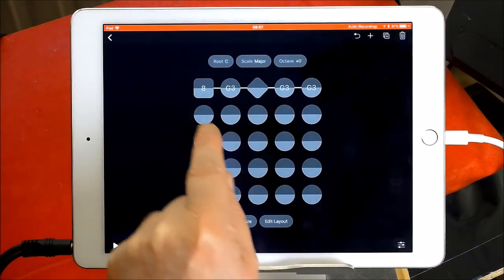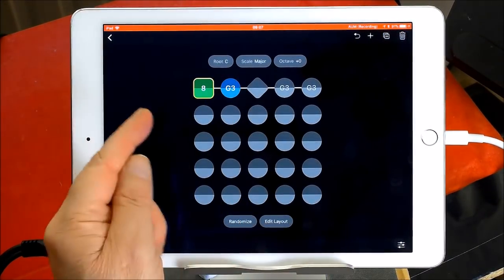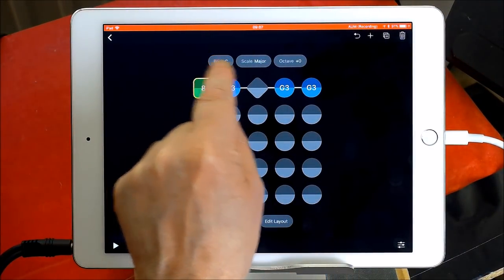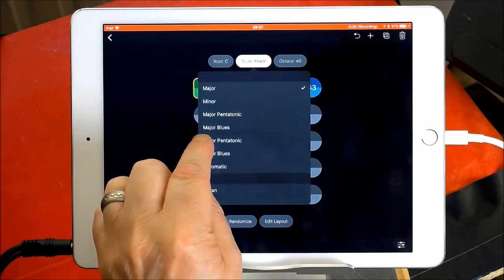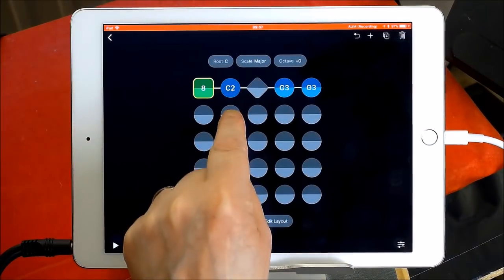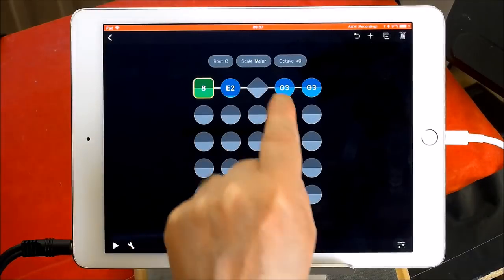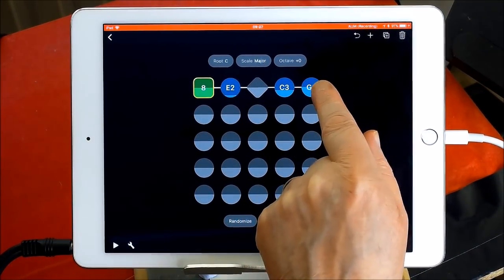And then what you need to do is switch it on. And when it's green, it's on. See, they're off, so now they're on. And here is where we'll leave it at root C. Let's leave it at C major. And then any of these notes that you adjust by going up and down here like this will be in the key of C major. So you can't really go wrong.